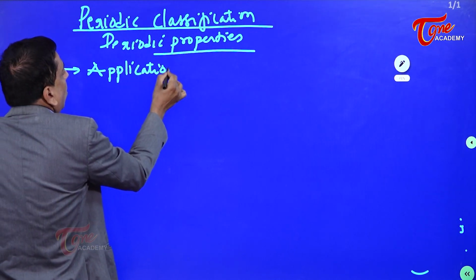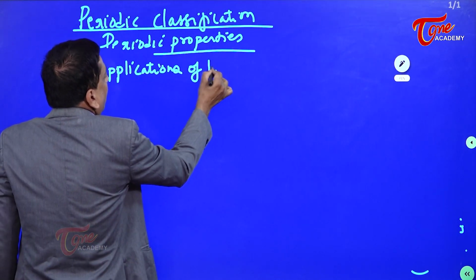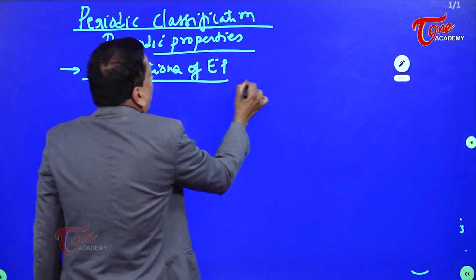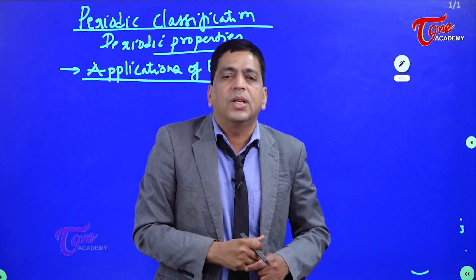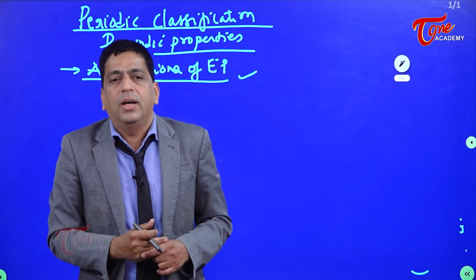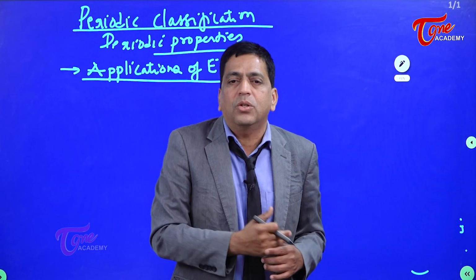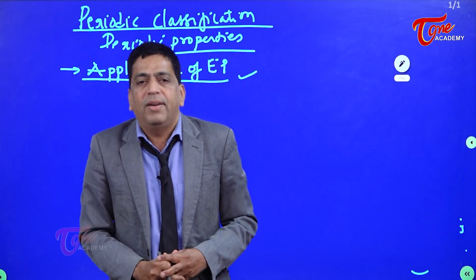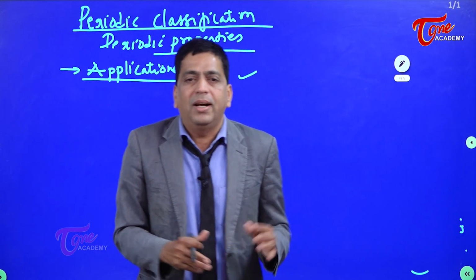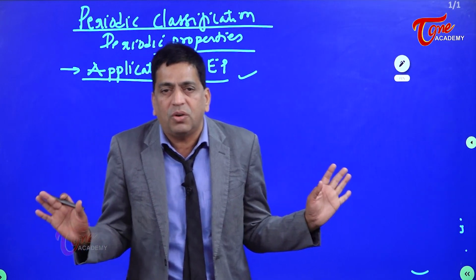Applications of electropositivity, right? Understand, where do we use this? Electropositivity is one of the things which will determine the basic thing of metals. You must understand all the properties of metals, what you see in the periodic table. Name any metal, their properties will be linked to electropositivity. You must understand this, right?